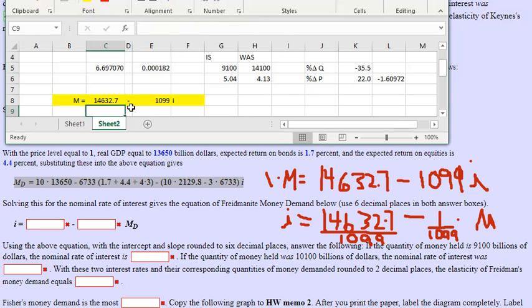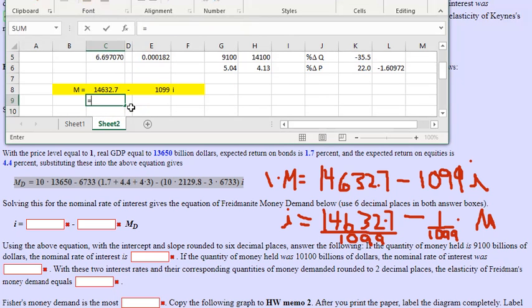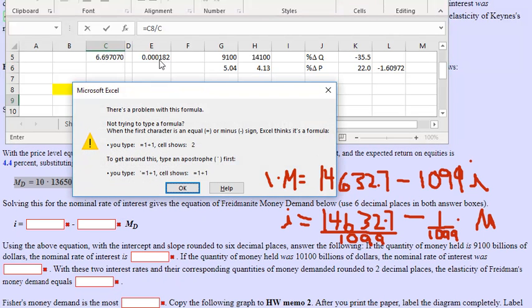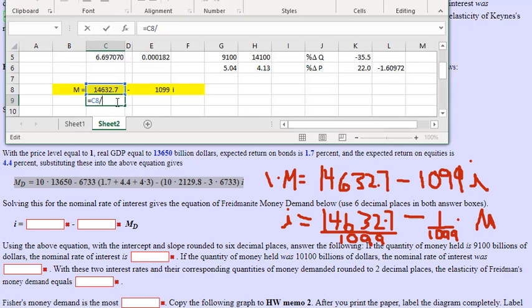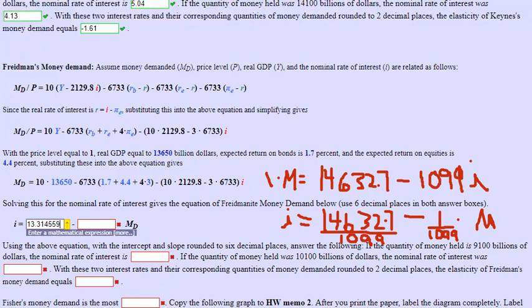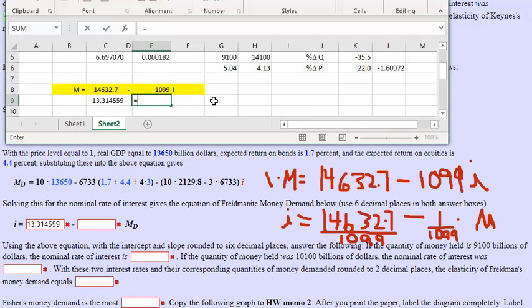So over here in Excel, I'm going to type equal that divided by the slope, right? Whoops. Sorry. Okay, let me just click on it. So the intercept is this big value divided by that smaller value, and you get that, and it's got to be 6 decimal places, right? 3, 4, 5, 6. I'll copy that. I'll put it here. Okay, and the slope is just the inverse of that value right there, right? 1 divided by 1099. Hit enter.